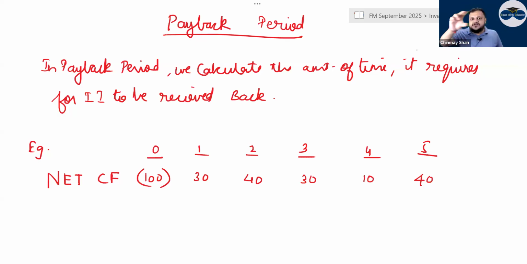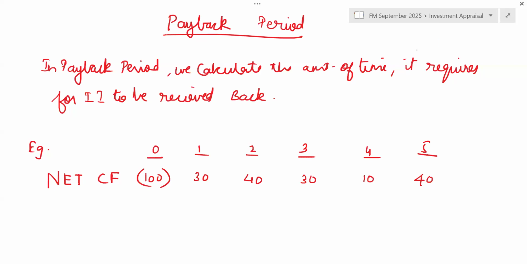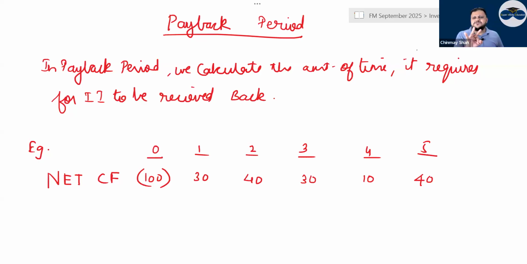If I go by the one sentence that we have written, without my help also, can you tell me what is the period within which you are receiving back your initial investment? Tell me, how many years payback period? Say 3 years. 3 years. Everybody is okay with 3 years? Anyone having any problem with 3 years? No, sir. 3 years, okay?